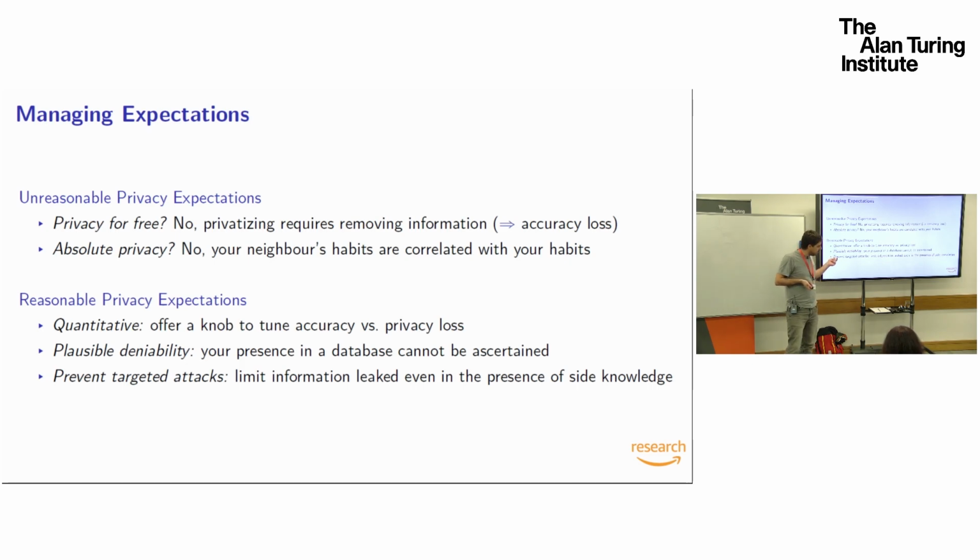And finally, one thing, and this is probably the crux of anonymization, is that you want to prevent targeted attacks. These targeted attacks can use side knowledge, like try to correlate this database with other things that are out there that other people might know, and use that to perform the de-anonymization, like in the Netflix IMDb case. So you would like something that limits the information leaked, even if an adversary has arbitrary side knowledge. So I'll try to convince you in this tutorial that differential privacy satisfies these things and a few others.